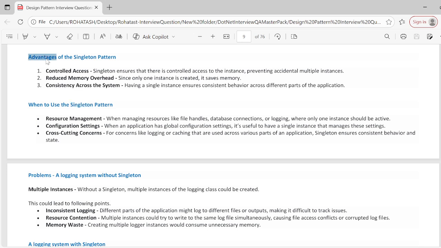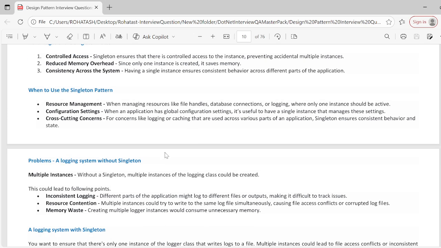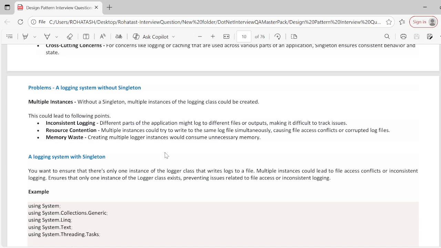What is the advantage of the singleton pattern? It reduces memory overhead. Since only one instance is created, it saves memory. You can also read these points, which are the important points on when to use the singleton pattern. Take a problem like a logging system without singleton, which leads to inconsistent logging and resource contention.